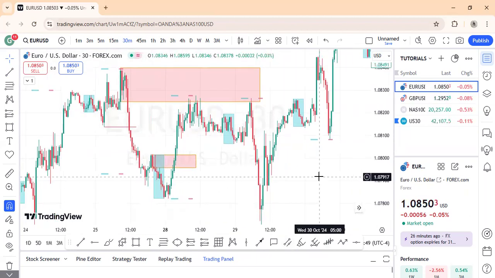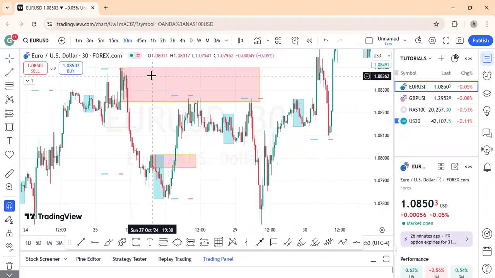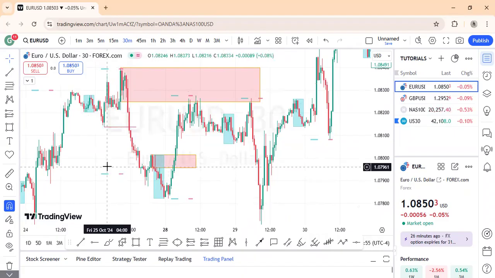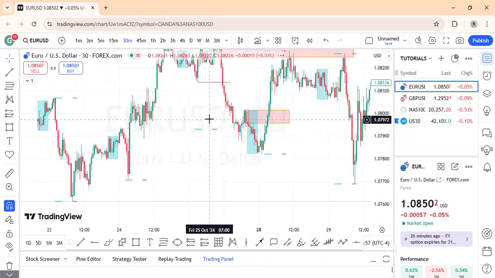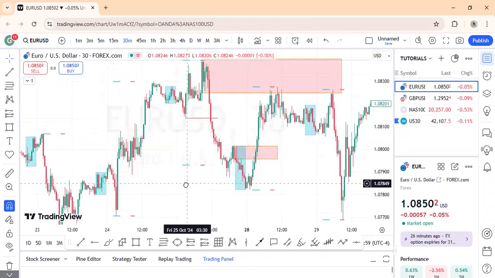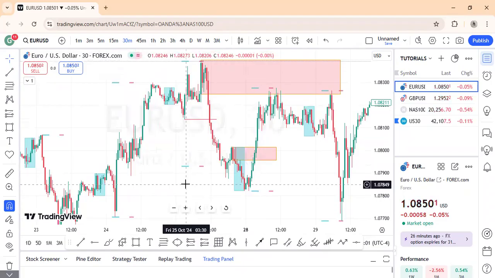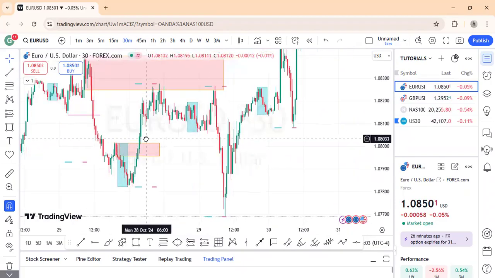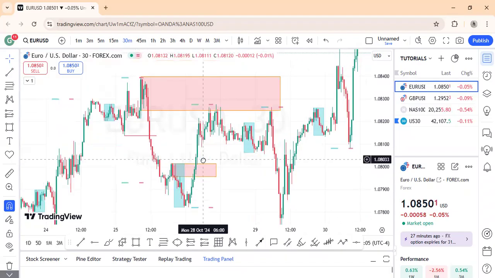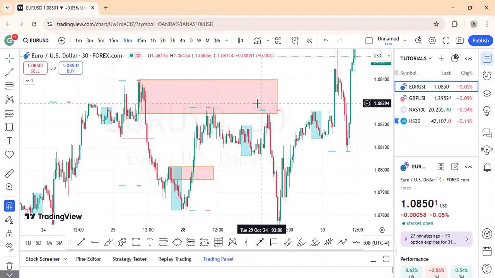So that is how this is printed. This was a very good example of an extreme order block. This was in line with the trend, and that is basically how these things are printed. This happened before the market finally changed and became bullish.